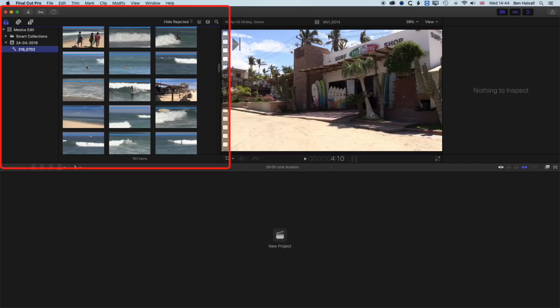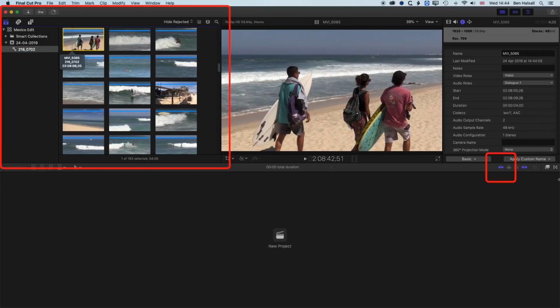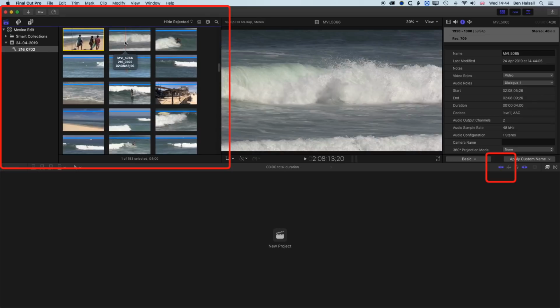So basically, when I've imported that folder of footage, it's actually applied a keyword because of my settings in the import window, so I can view just the footage on that card on its own. So now when you hover over your footage, depending on whether you've got scrubbing turned on or off, you'll see a kind of preview of that footage. I have scrubbing turned off here at the moment, and you can see now if I turn it on over here and then hover over the footage, I'm going to get a small preview of that footage.